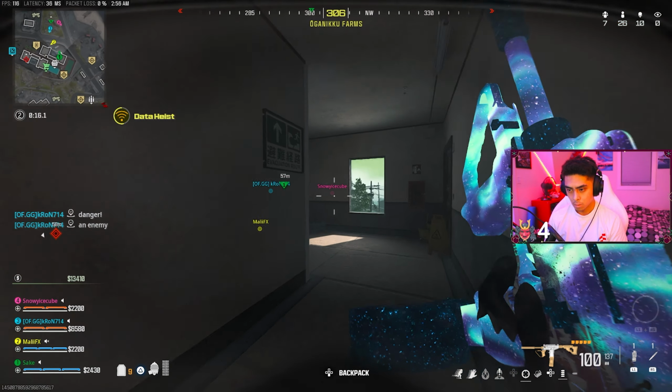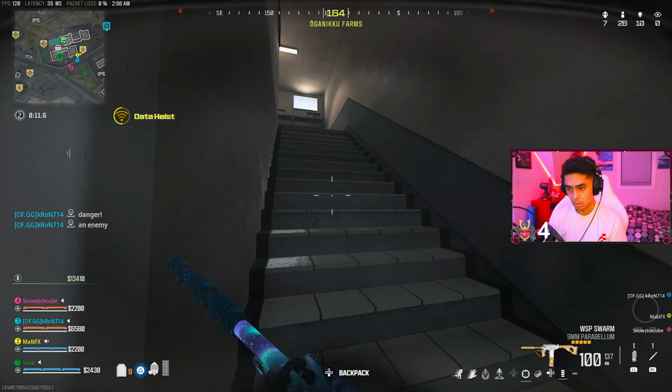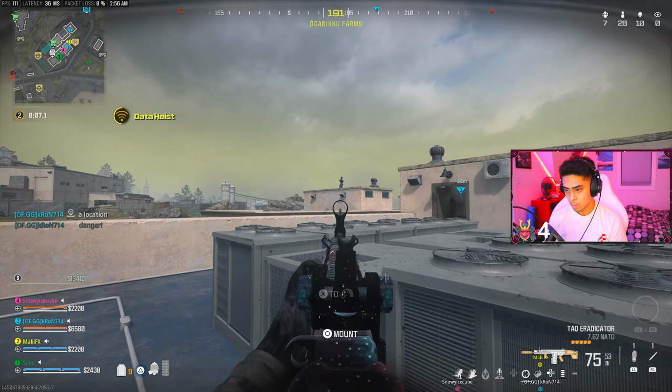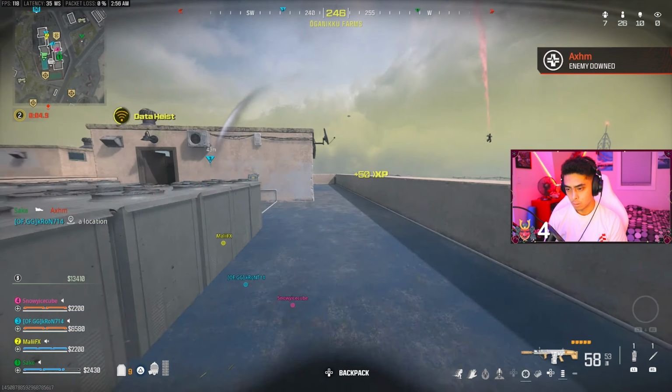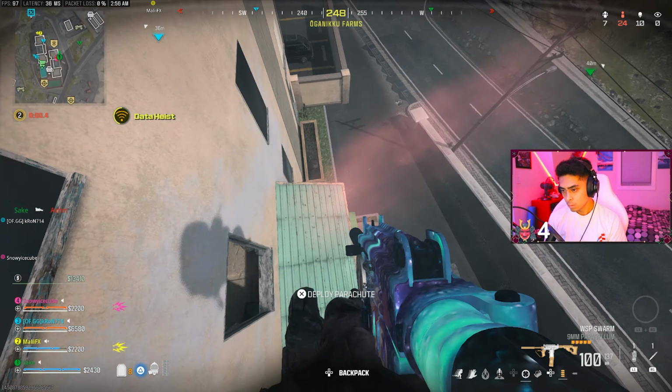Primary objective complete. All targets eliminated. Sake, over here. Yeah, I'm getting on this roof right now. Over here, so y'all can get y'all loot. Go up. You hear him? Yeah. Oh, down. Enemies dropping into the AO. Enemies dropping in. Nice shot.